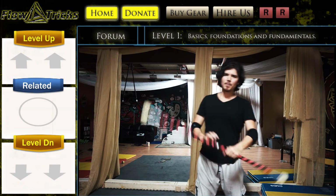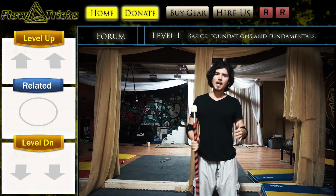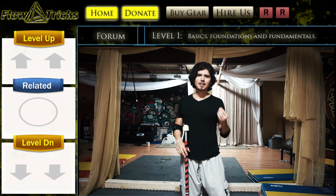I love this one. Again, you can get some really good speed. Take your time because you're mixing a rotor with a wrist roll. But this is an excellent one, especially, like I said, if you want speed.